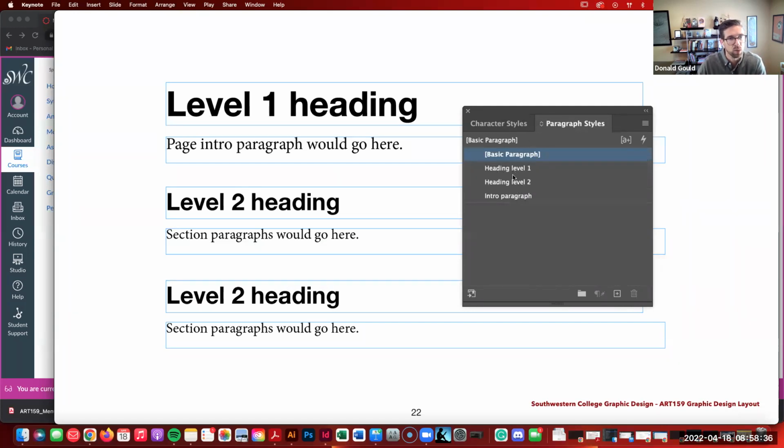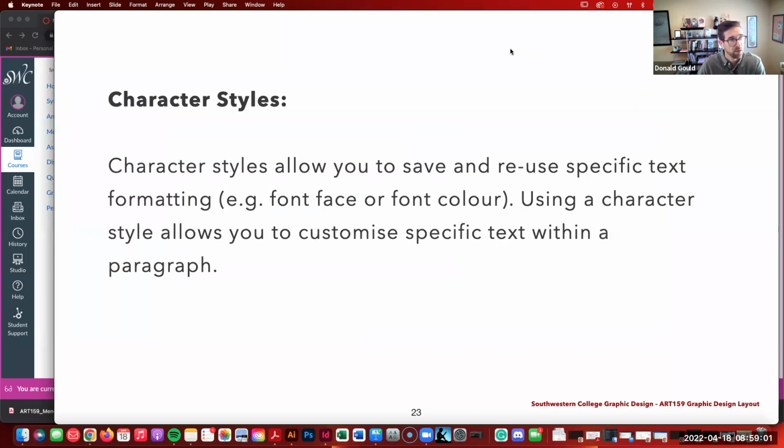We can see heading level 1, heading level 2, intro paragraph. Each one of these can then be changed to have a different size, different color. Any attributes that you would apply to this will then be saved to everything that has that paragraph style applied to it, right? So this is kind of how we can go through and build that actual menu once we have started to set up those paragraph styles.